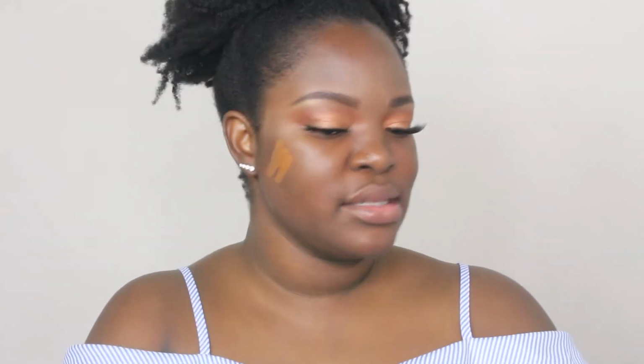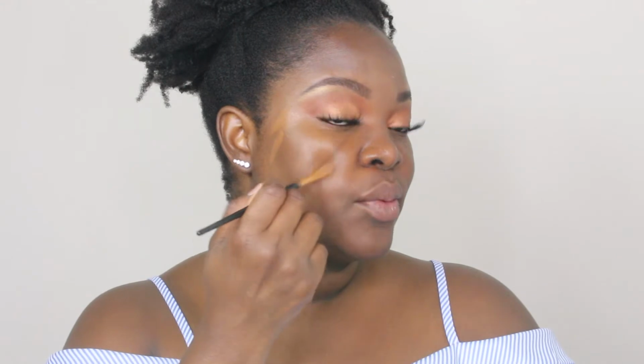Okay, I'm gonna put a little bit more just to see. Right. I'm kind of not mad at that. Did I get the wrong shade? It looks light when I put it on at first, but then when I blend it out, it's looking good. I think that this is looking pretty good actually.